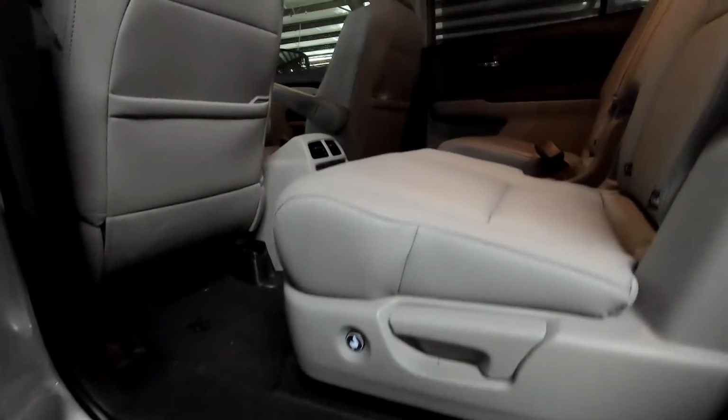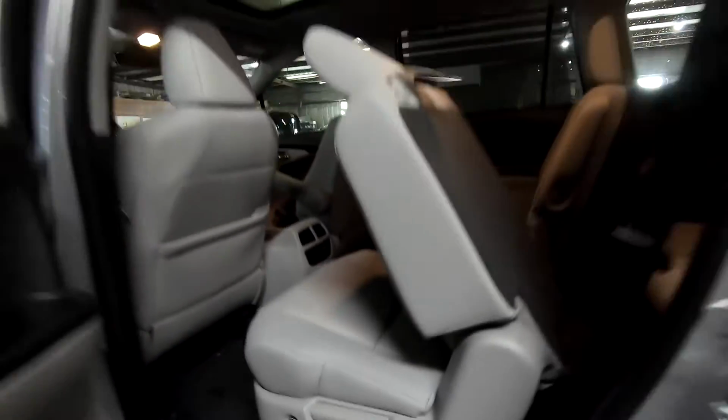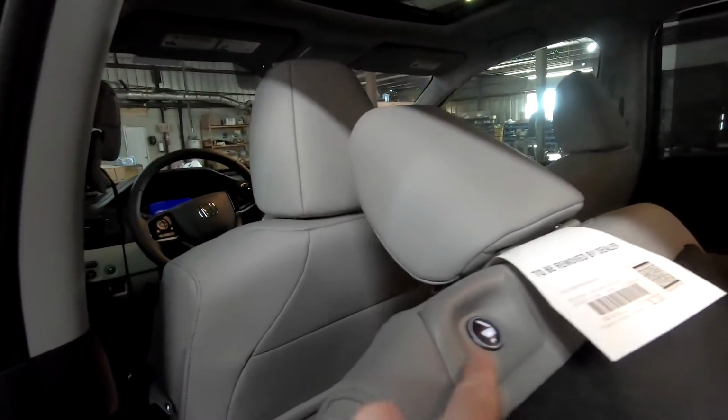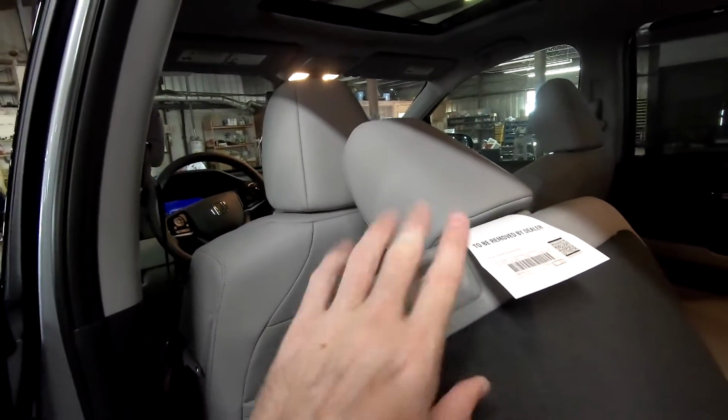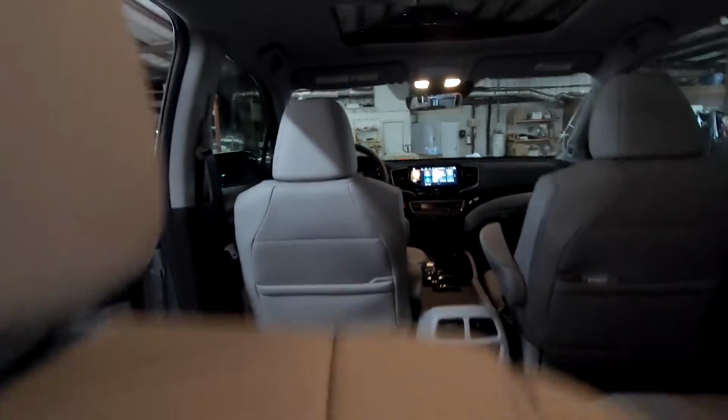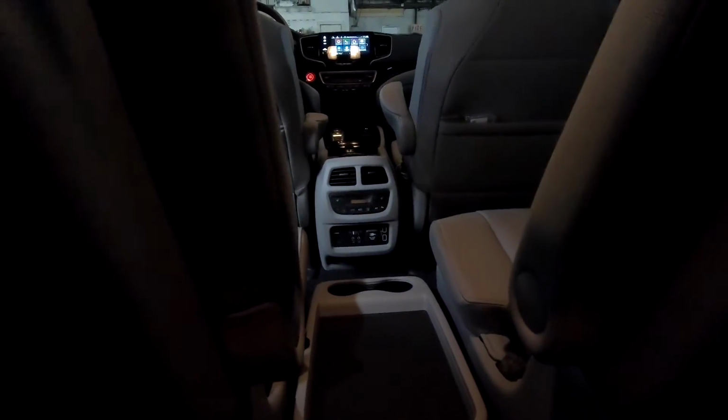And you have a couple of options for moving these seats forward. And basically, you've got one there and another one right here. That way, if the middle row seat passengers jump out and forget about the rear seat passengers, well, they still have a way out. And let's see how easily I can hop in here with the camera in my hand. Try not to have bad shots here. Now, you can move the seats forward, but I'd say the rear seat space here is probably better for the kids, but it is possible to maximize that space, obviously, if you want to.